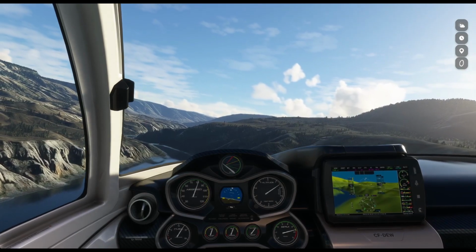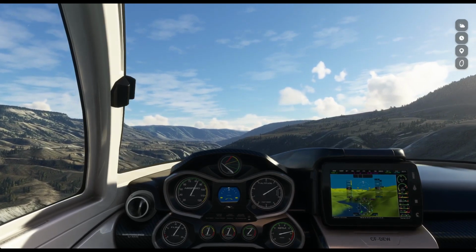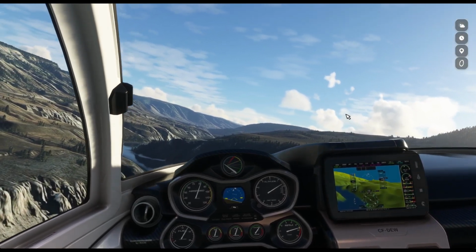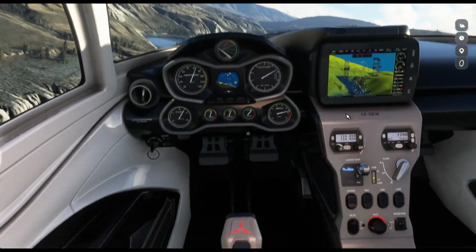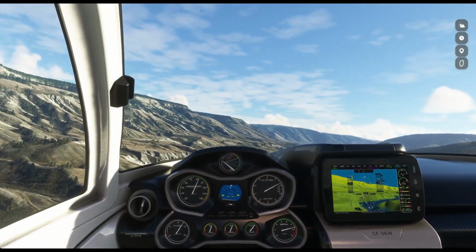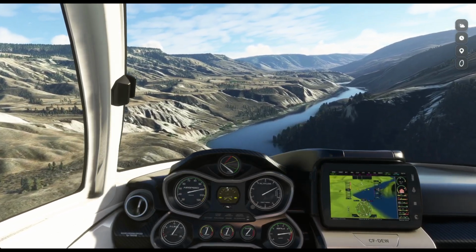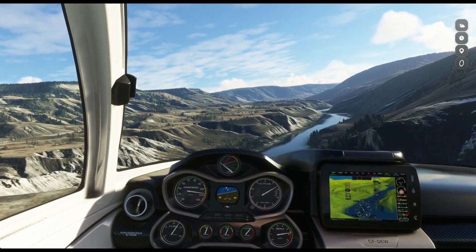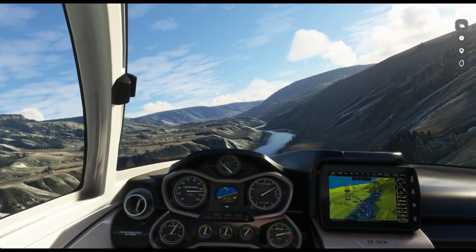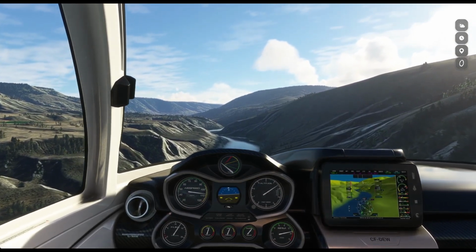Yep, nice day for flying, that's for sure. Beautiful day for flying. Well, let's get back down closer to the water and do some white knuckle flying. Pull up our flaps. Let's do some white knuckle flying now. I don't want those RPMs overpowered. So we're at 110 knots almost.